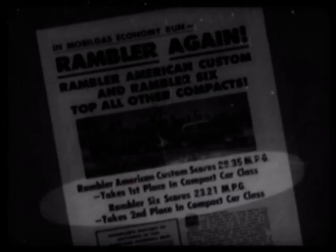The much-advertised Mobil Gas Economy Run winners won by Rambler were not won by the Rambler Classic's engine, but by the Rambler American's custom flying-scotch engine. Let there be no confusion about that when somebody brings up the subject of Rambler's economy. It should be identified as the smaller, lighter, less powerful five-passenger Rambler American, not the Rambler Classic.